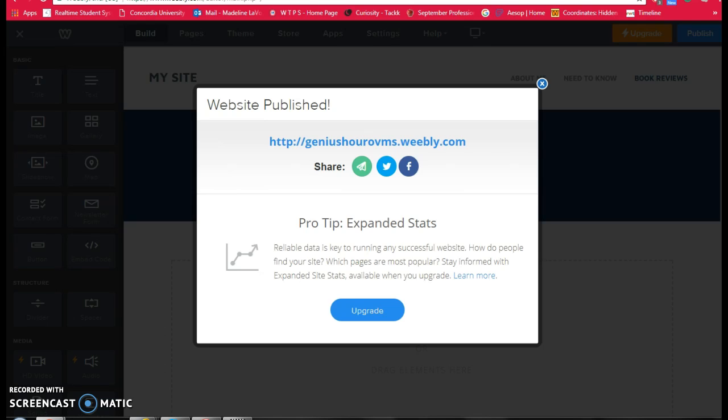That third option will say use a subdomain of Weebly. Your subdomain of Weebly will be your first name, your last initial, ELA, and then the number of your class period. So ELA 3 or ELA 5 or ELA 7, whichever ELA period you are in.